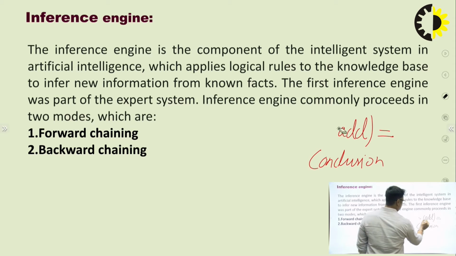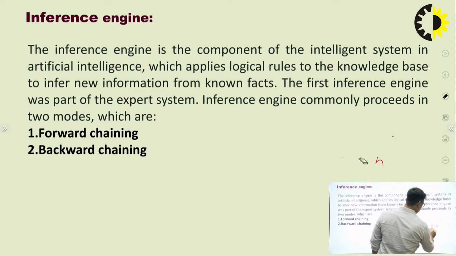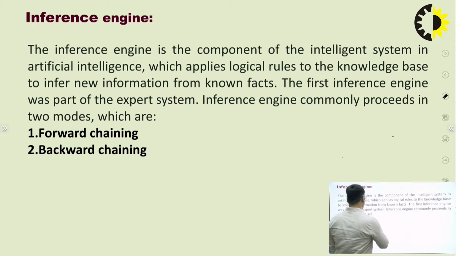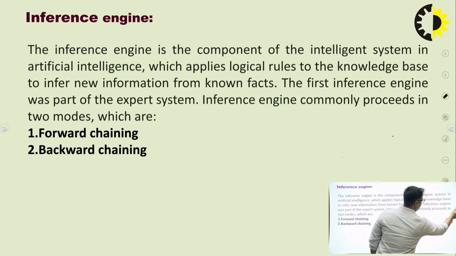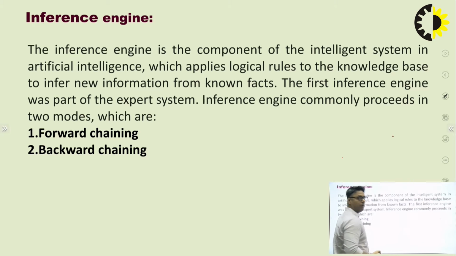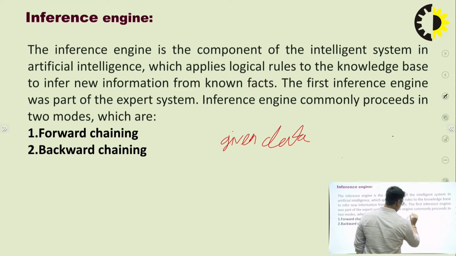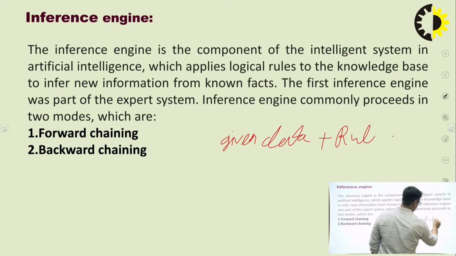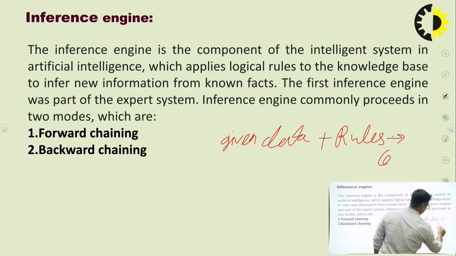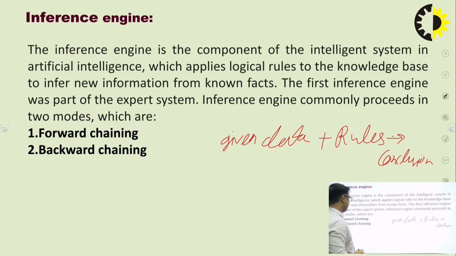What is forward chaining and what is backward chaining? Initially, move on to forward chaining. What is forward chaining? Forward chaining basically is: given some data, add some rules, and go for the conclusion, just like an inference engine. So I have taken one simple example, but before that, let's see the exact definition.